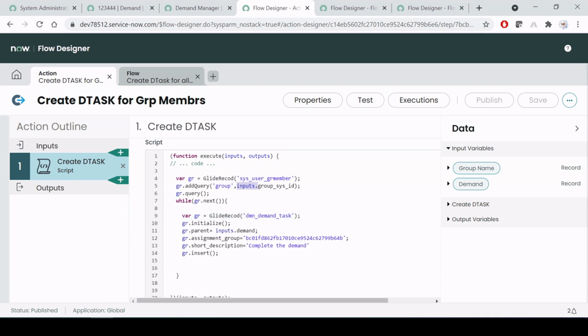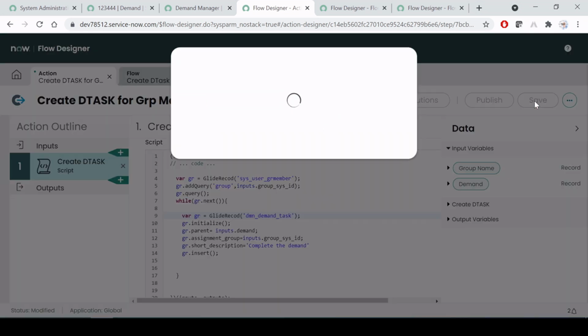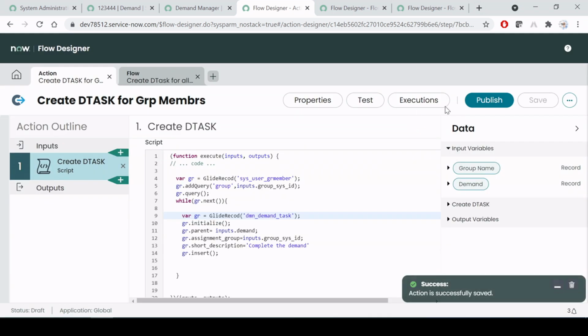Okay, so what we can do, instead of a static, we are going to just say the dynamic over here as well, right? So this will assign whatever group we are getting from the demand, so it will get assigned over here. So glide record, I'm hoping everything is okay. So let me save it again and let me publish it.